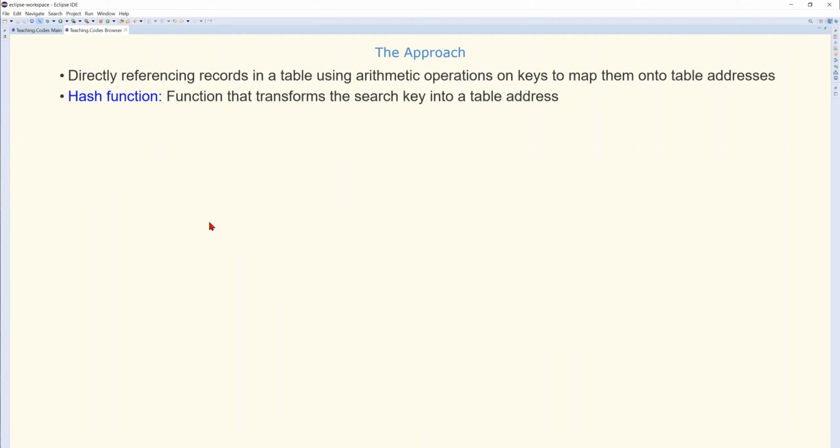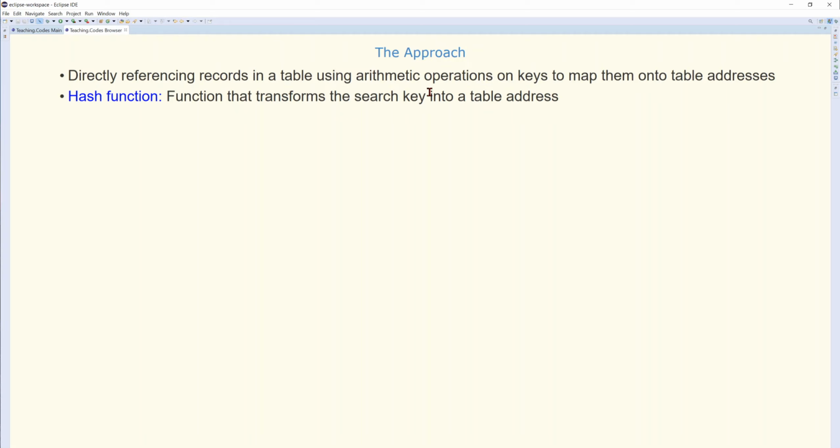So our approach is actually directly referencing the records in a table, but to find the keys, we will be applying what we call a hashing function, which is actually a formula. It's a sequence of arithmetic operations that you're performing on the key to find the correct index.